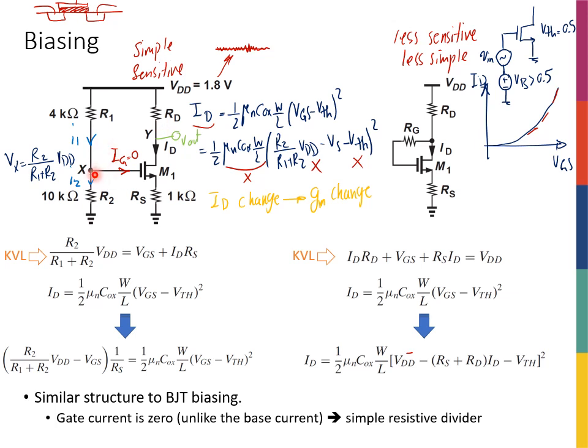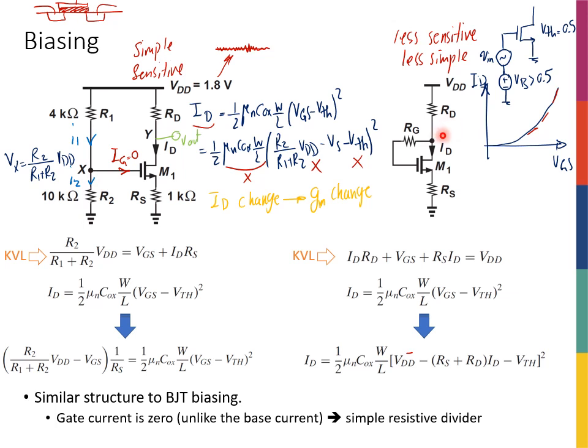So this biasing scheme at least helps us to set the VG without involving anything else other than R1 and R2, right? And the nice thing about R1 and R2 is that once we set their ratio, we're pretty much done with them. The only thing we have to make sure is that they have a very large value, simply because I don't want them to affect my input impedance negatively. I'm going to talk about that when we talk about input impedance in a few slides, okay? But in terms of biasing, all I care about is their ratio and making sure that they give me the VG that I want, okay?